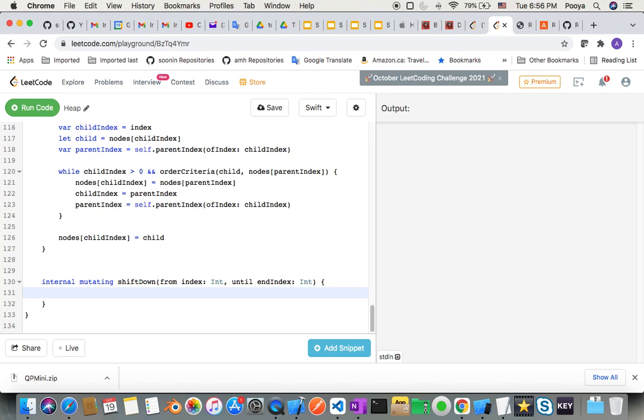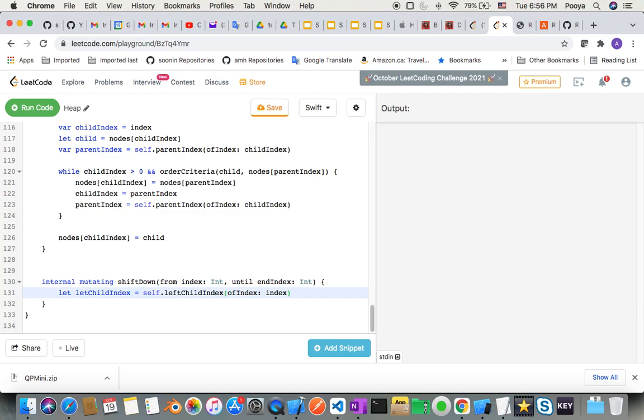So what we do now: let left child index equal self dot left child index of index from index.